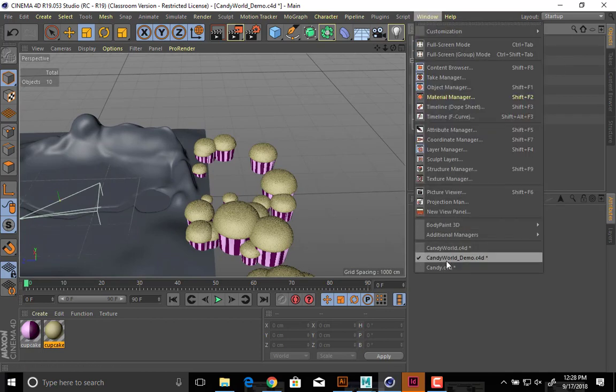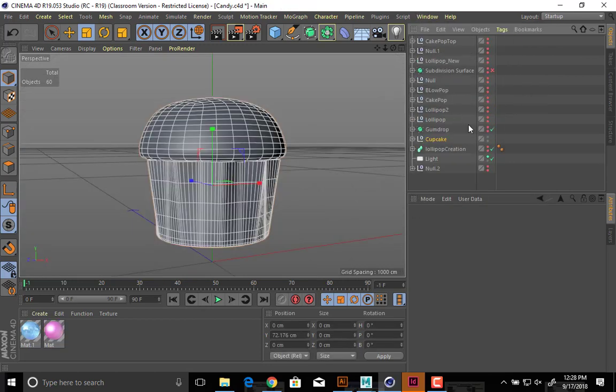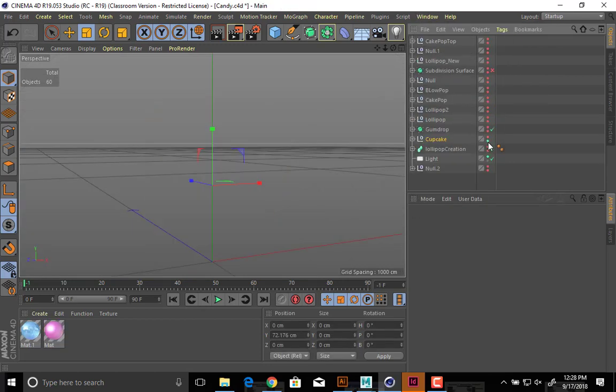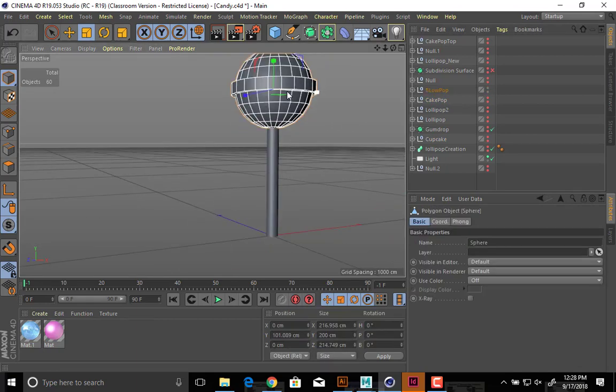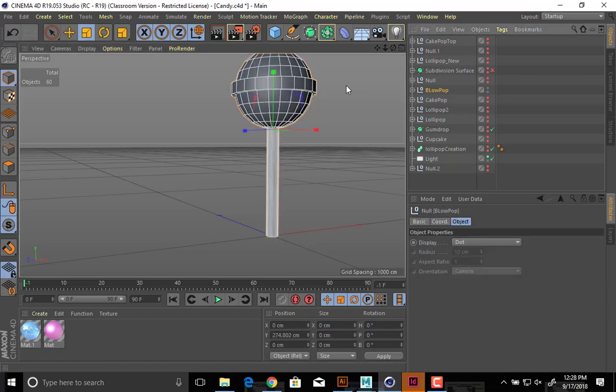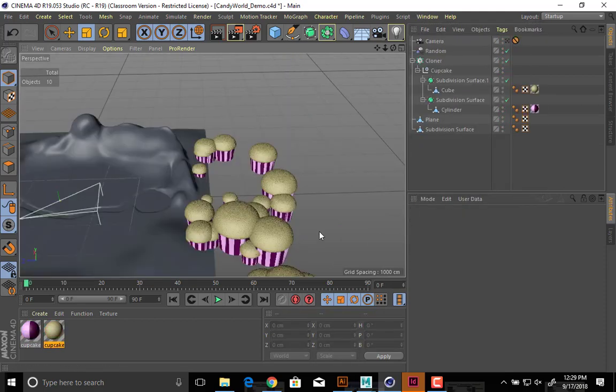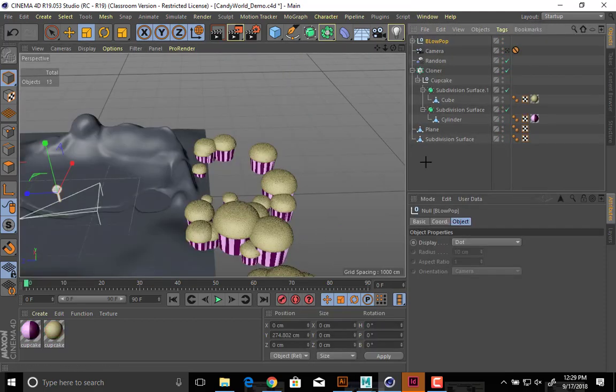So now let's grab another item. So I'll go to candy, turn this off. Let's go to blow pop. Now if I textured something inside here, all those textures come with it too. So feel free to texture something inside this area and bring it to the other one too if you want to. Okay? I'm just going to texture it in the other one. So I'm going to copy this, go to my Candy World demo, click here, paste it.